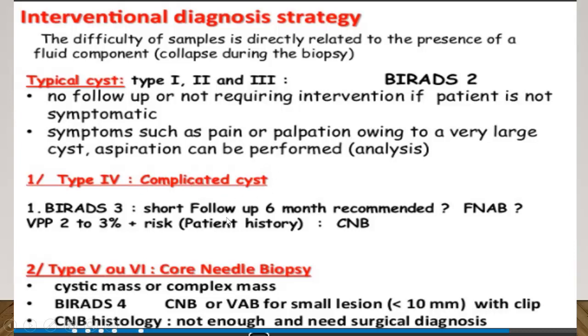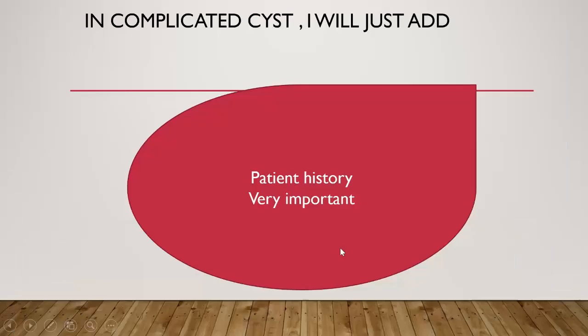In complicated cysts, as I say, if the patient is not complaining, there is no pain, there is no fever, then you can put it with the PI-RADS 2 lesion. If there is any complication or the patient has pain, then we can do follow-up. If there is pain and we suspect that this cyst becomes inflamed, she can take antibiotic and come for follow-up after 2 weeks or 1 month. If not, there is no pain, then for 6 months follow-up.